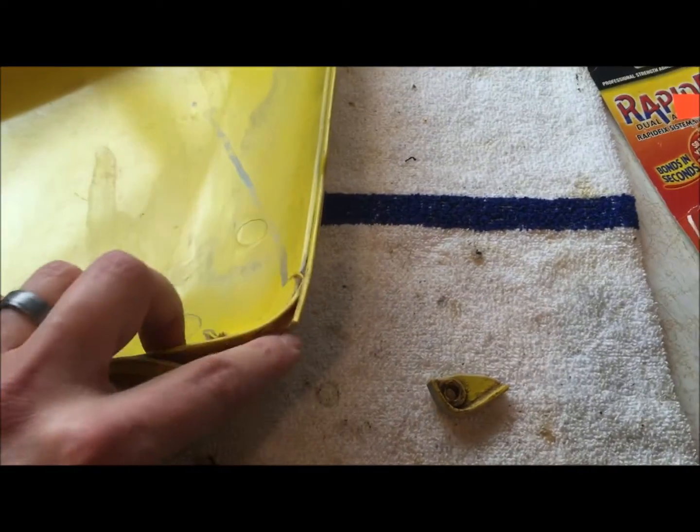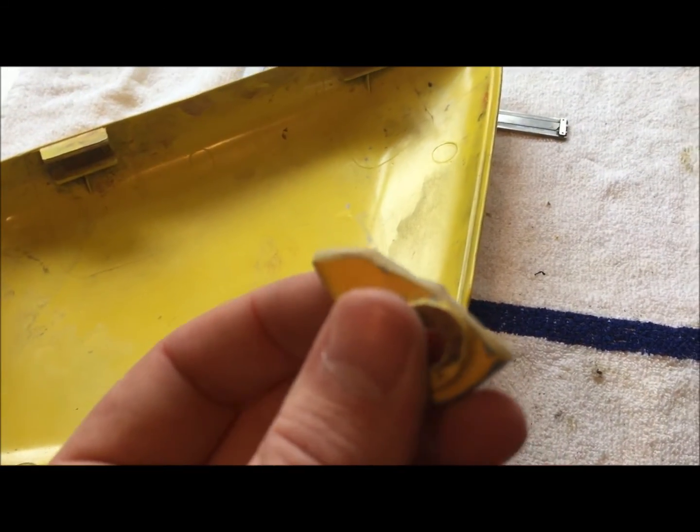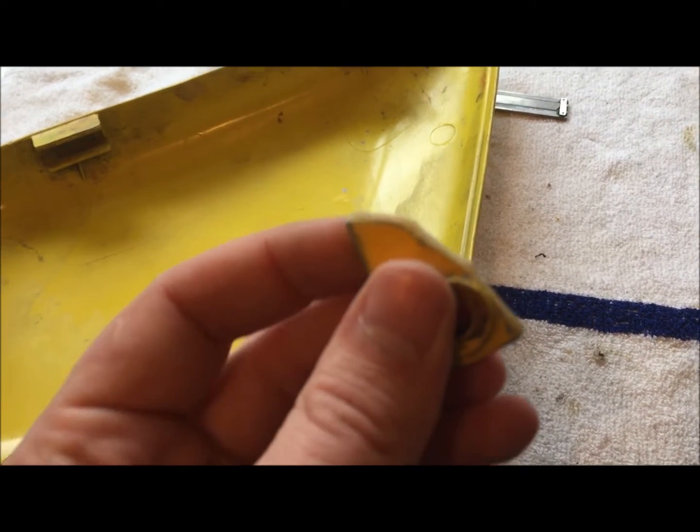So what I've done so far is I washed these all up and got any grease and grime and everything off of them, and then I took my little Dremel tool and I went around and beveled the outside of this, making sure that I was leaving a good amount of the original break so that I could get this realigned on here.